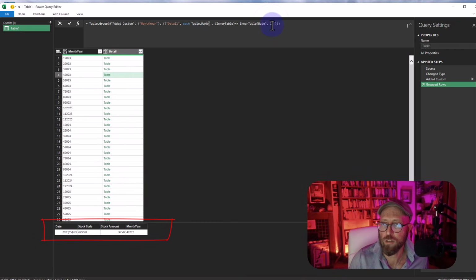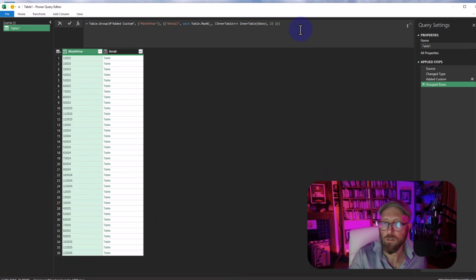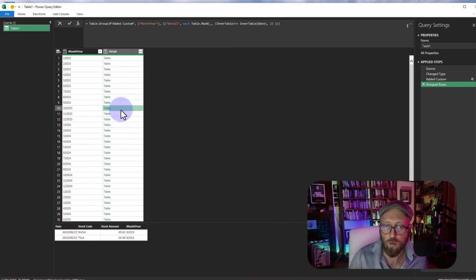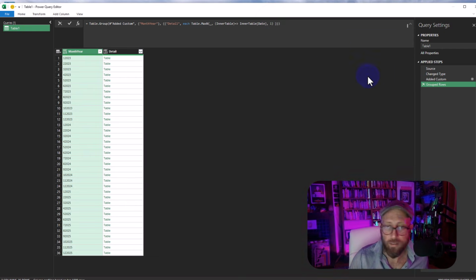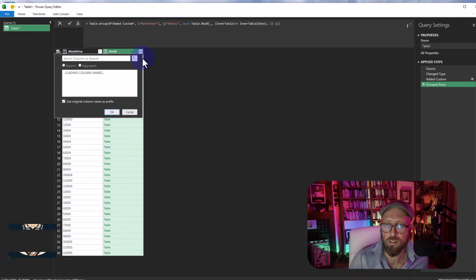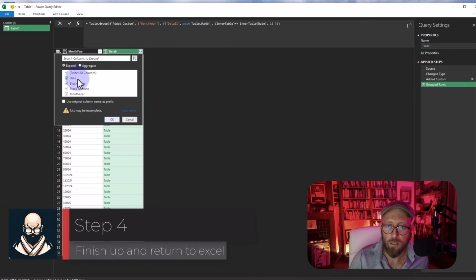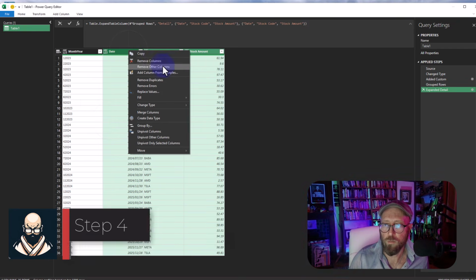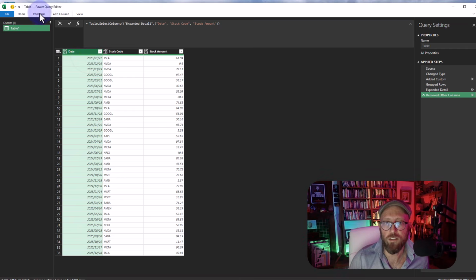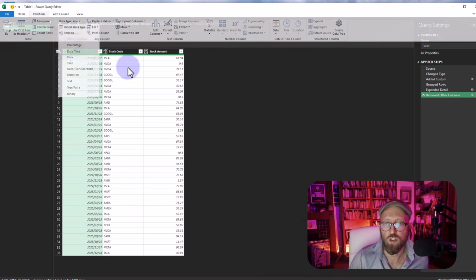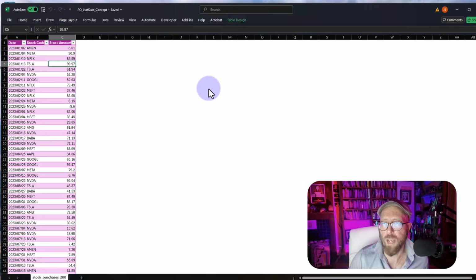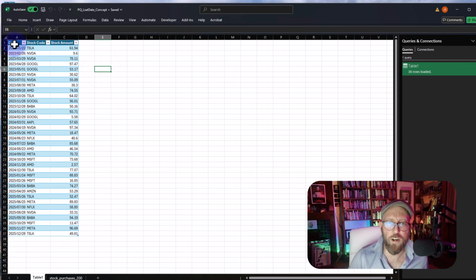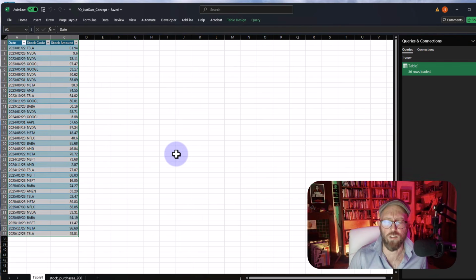If you did 2, it would return 2 records and so forth. But we want to return only 1. So very handy function. Now we're basically there. All we're going to do is expand this baby. And we're not going to include the month year here. Cool. We say remove other columns. This date, we can make that date. And we can return that to Excel. And there you go. There your problem is solved.